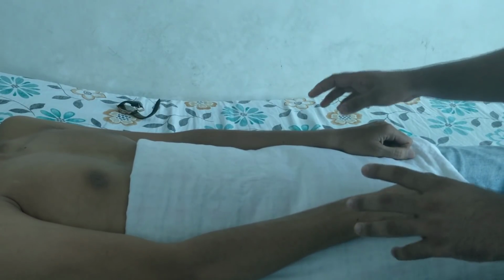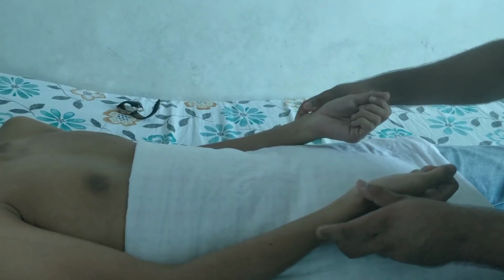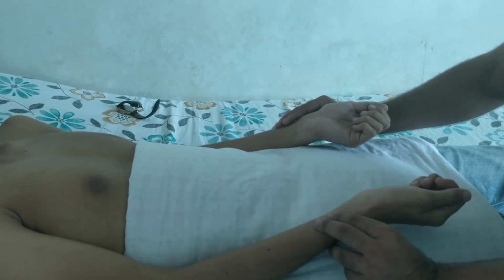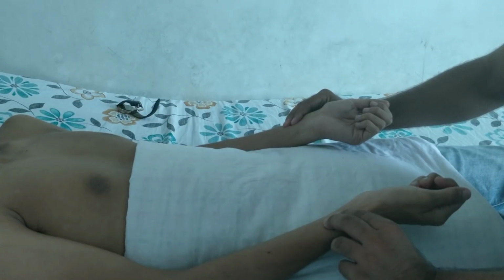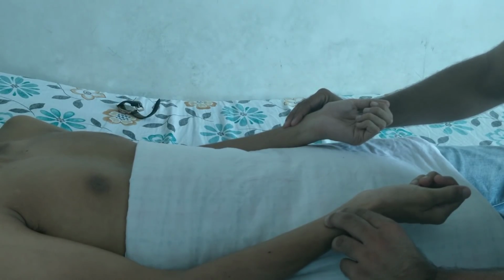Okay, now we will check all the pulses of the patient. We will check both pulses at the same time, simultaneously, so you should know the location of all the pulses. Just relax your hands. I will start with the radial pulse, which is on the thumb side of the hand. It should be simultaneous, not irregular, like from the left hand it is coming fast and from the right hand it is coming slowly. So it should be simultaneous and the rhythm should be regular.